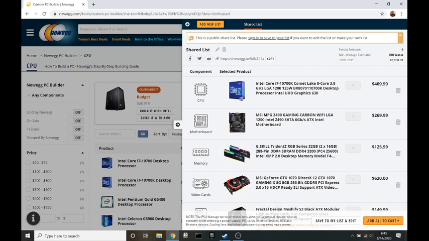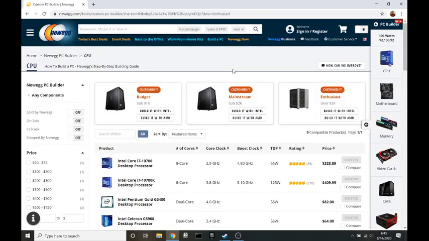Okay, and like in the game, let me hide that. Like in the game, it's only going to show us things that are going to fit the configuration that we've selected, right? So if we decide, all right, we're going to go with Intel, then it's not going to show me things that won't actually fit into the machine. This works basically just like it did in the game, except in the game we were sort of actually putting things together, or at least simulating that, and not worrying about cost.